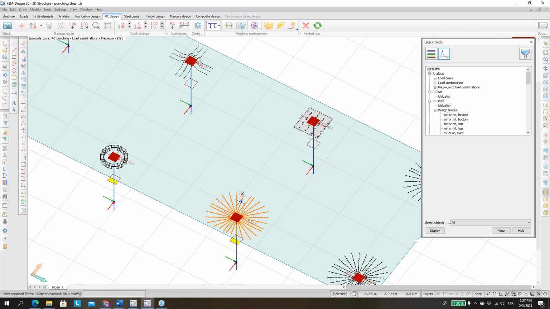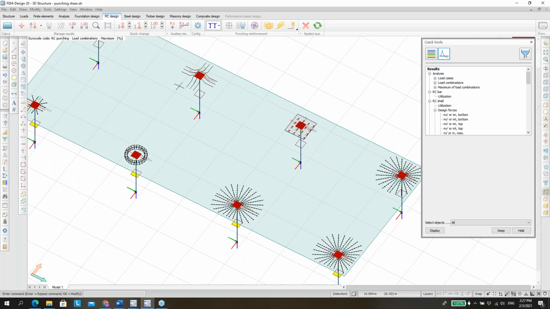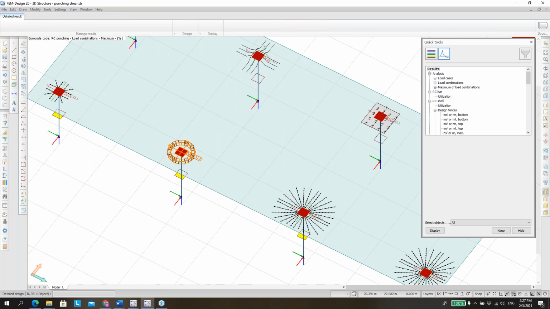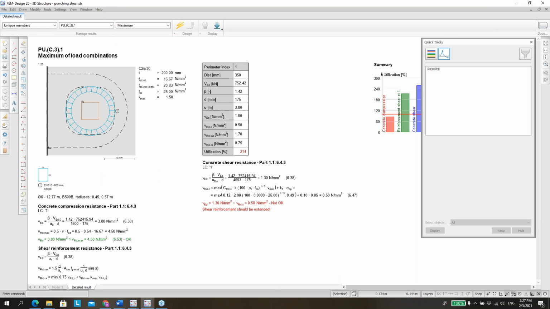Now, of course, if I want to check whether this design was okay, it was not okay. Here it shows me that the punching shear force is much higher than the required, so it's not okay, and it tells me that shear reinforcement should be extended.